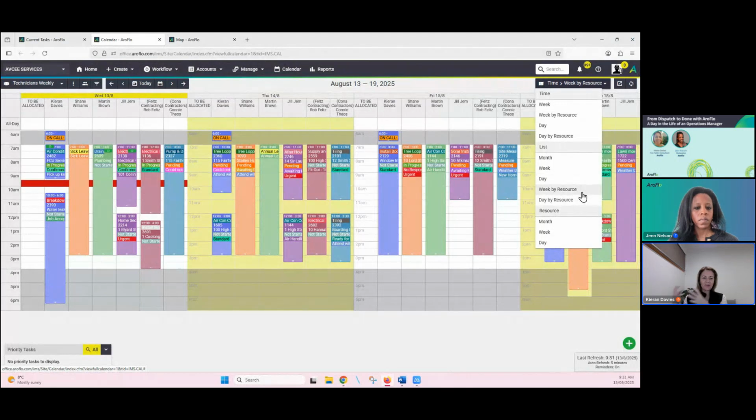And so we're all looking at the same view, the same calendar, but I might be looking at it one day at a time. You might be looking at a whole week. And so we've got that sort of customization that people can do so that even though we're looking at the same calendar and moving things around, I want to see it in different colors or in a different way.